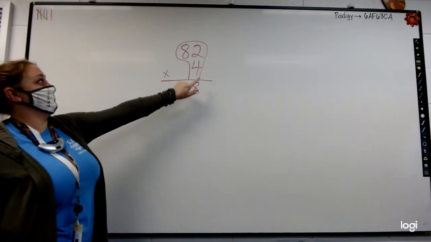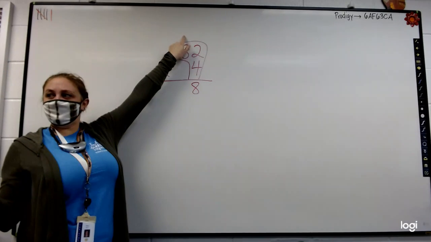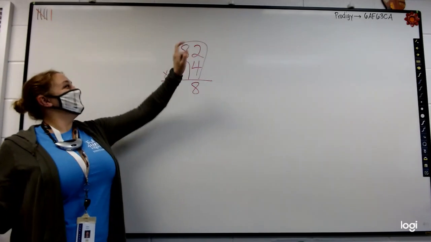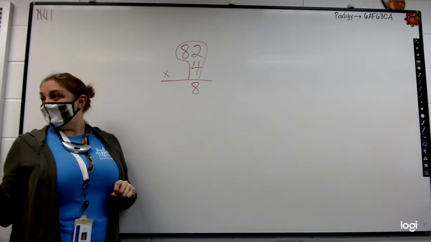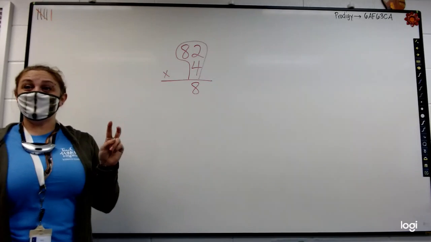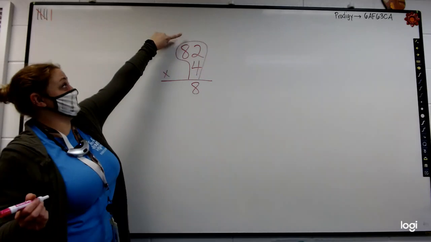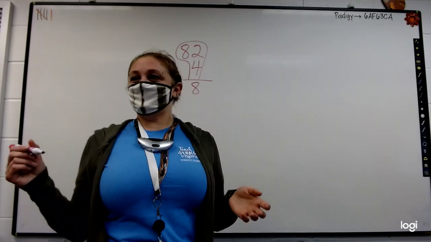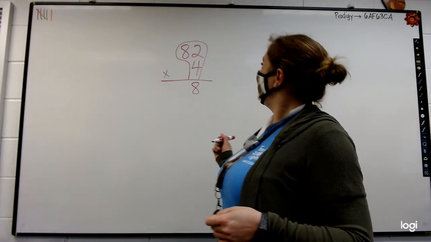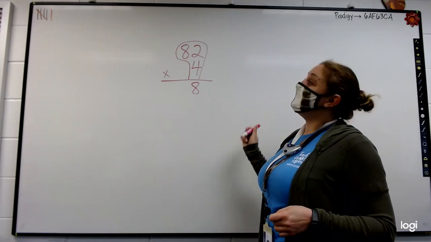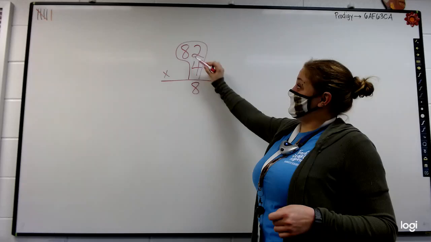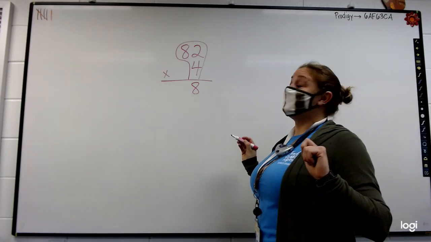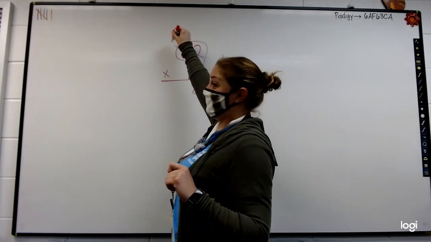Why didn't I have to put something on top of his head? Hayden? Because it's only one number. It's only one digit. If I go into double digits, my tens place has to go up here. All right, now I go back to my number in the neck, and this time what does it do? Angie? You go to the number on his head. All right, so the other number. 4 times 8 is? 32. Do I have to put my 3 up here?